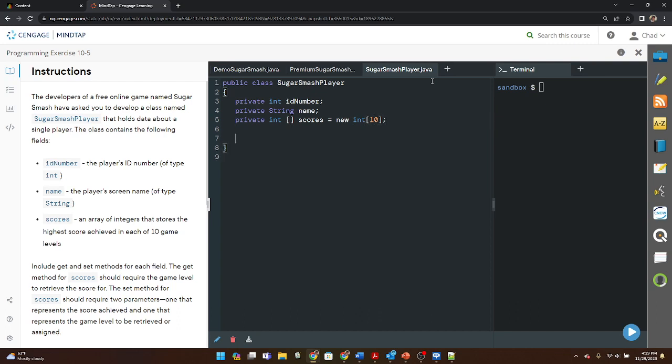All right, then we're going to say include get and set methods for each field. So let's just quickly type in public int getIDNumber, and that's just going to return the ID number. And then we're going to say public String getName, which is going to return the name.